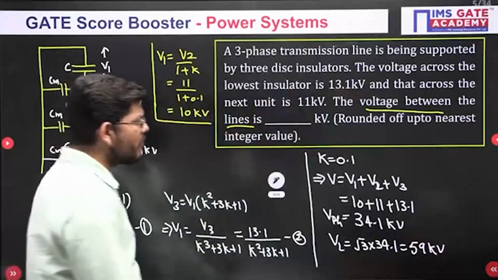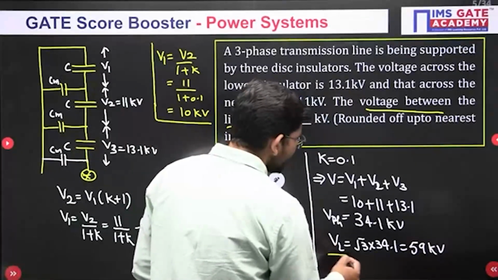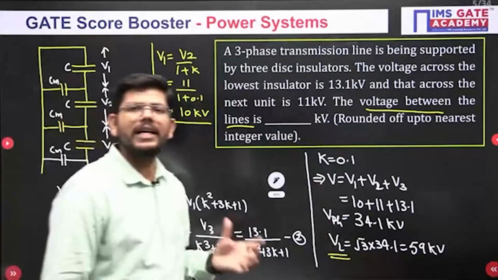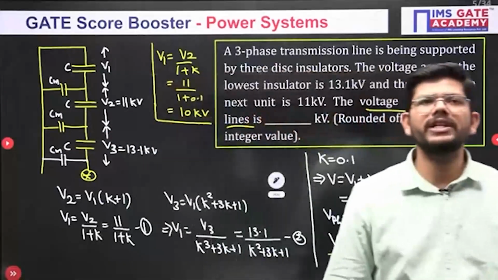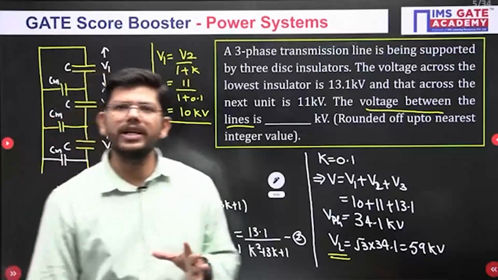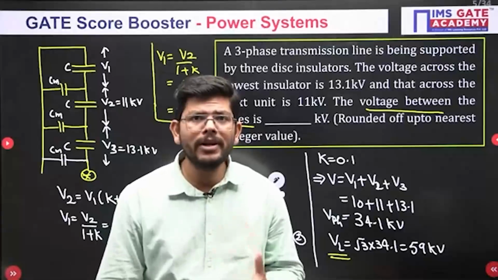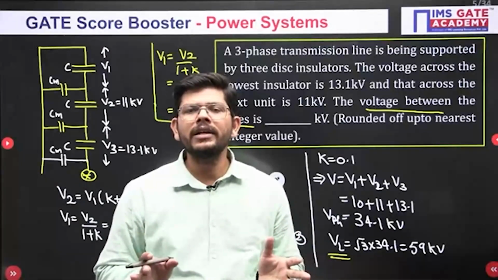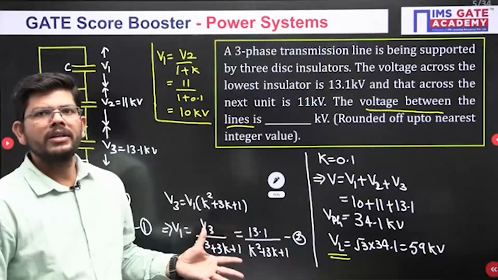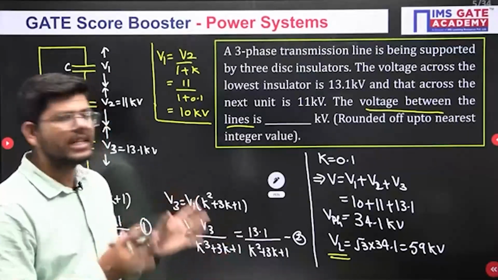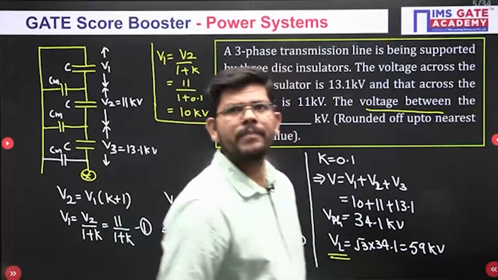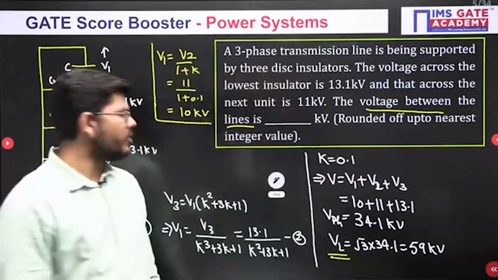So never ever forget this particular thing. This is very, very important. Whatever calculations we are doing here are in terms of phase voltages, and the answer that you have to give is in terms of line voltage. Okay, if you are able to remember this, you will certainly score marks from this topic. So is anybody having any problem? Is this clear to everyone? I hope it is. Okay, very good.